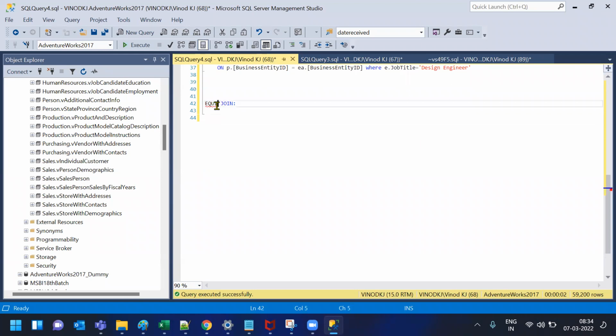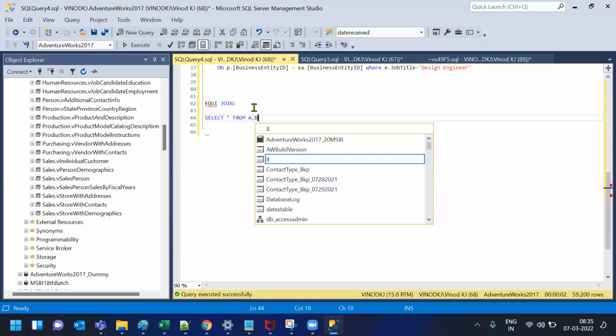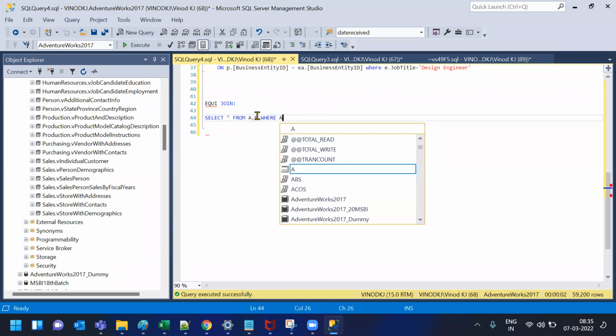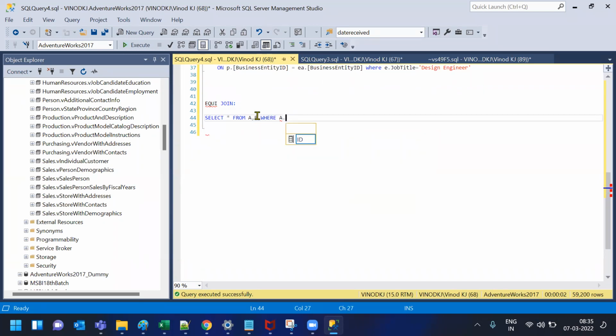This equi join acts exactly like your inner join, but syntax-wise it is different. The syntax would be SELECT * FROM A, B. What join is it if you simply leave it like this? Cross join. So we just add A.ID = B.ID, the key columns.